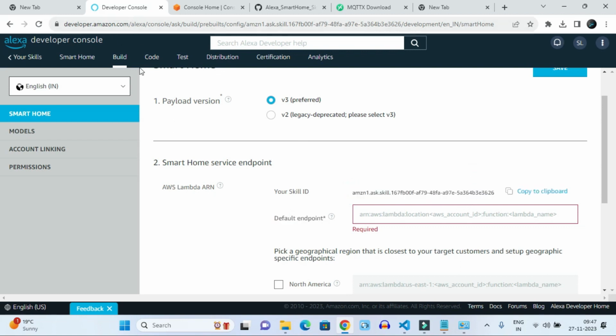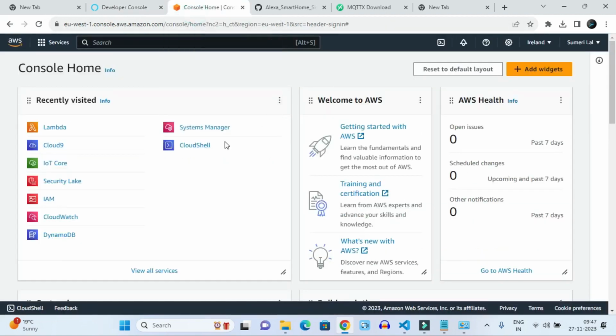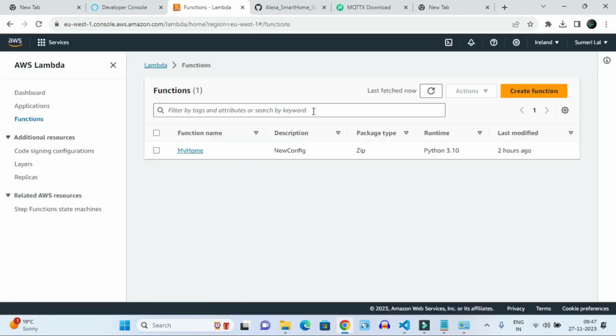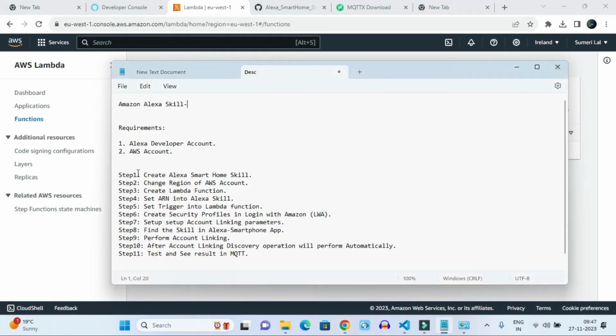So right now I'm going inside our AWS console. Here we have to go to Lambda function. Inside Lambda function we have to create a new Lambda. For this, the first step we have done.